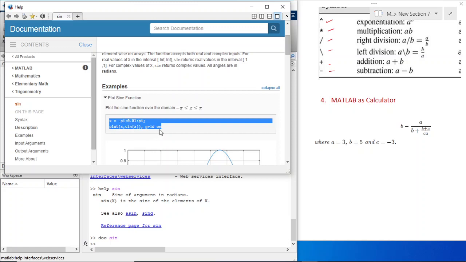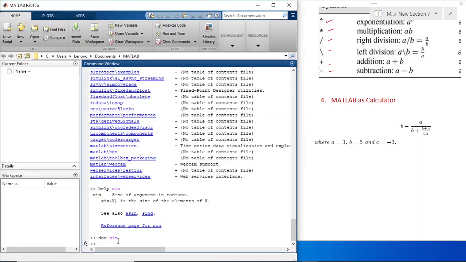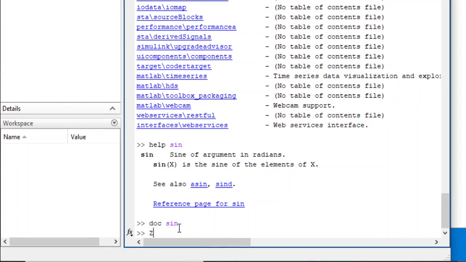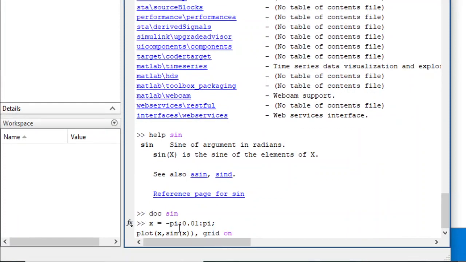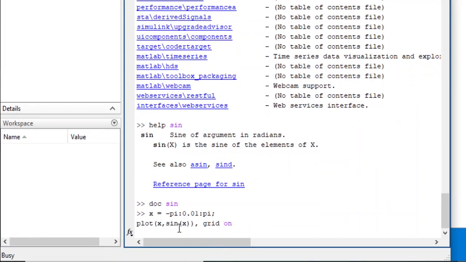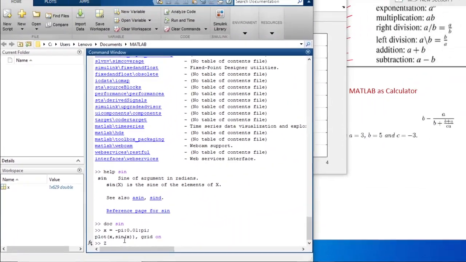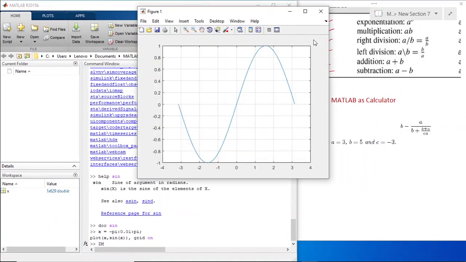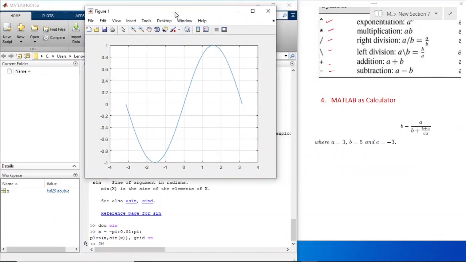You can just copy this using Control C and paste it here. Then press enter, and you will see the output here. So this is the output.